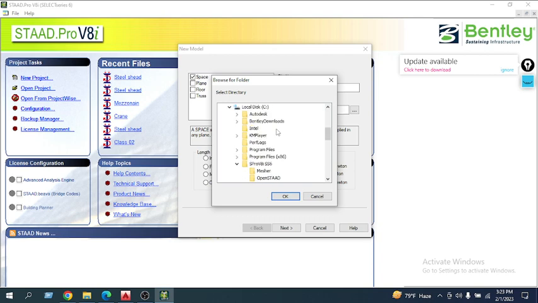So we can click here and select our desired folder. I will put it on local disk F, and here are some folders I have already created.